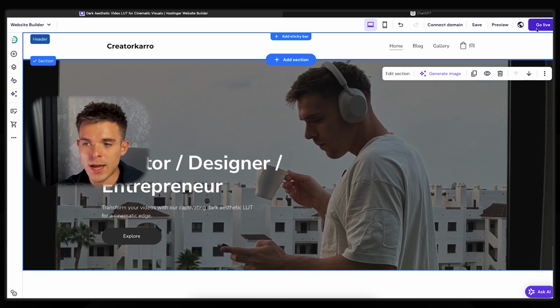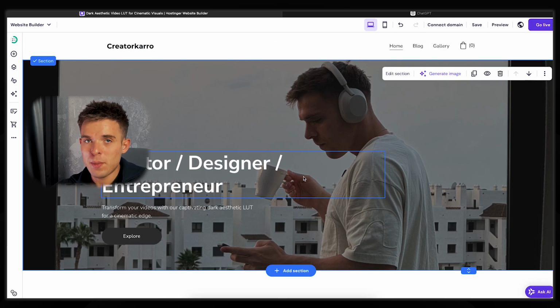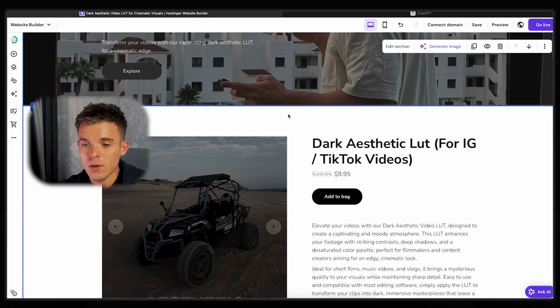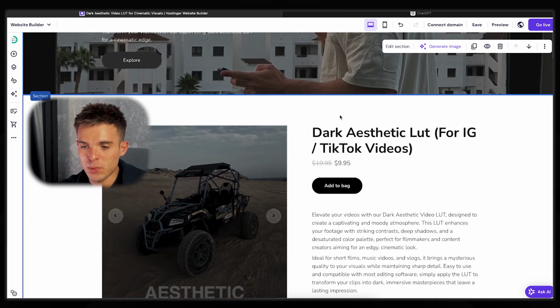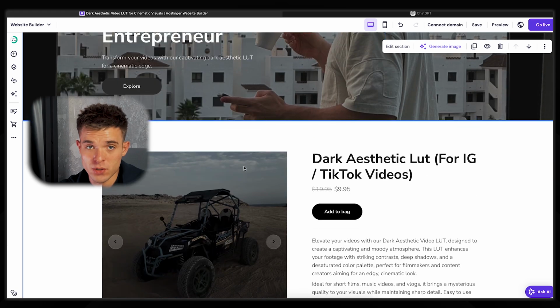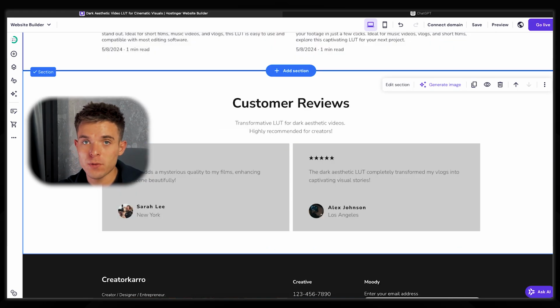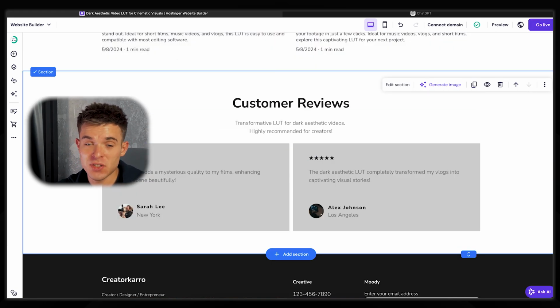Before you click go live, make sure you have a few things in place. So you have your domain connected, you have your payment processors connected to your store, you have, most important thing, your product right here, so you can send people directly to your website and people can purchase it. I would personally give away this product for free to some people so they can leave some reviews.